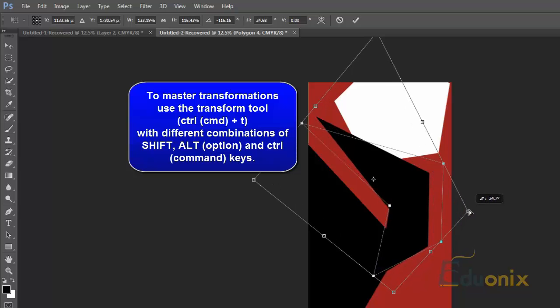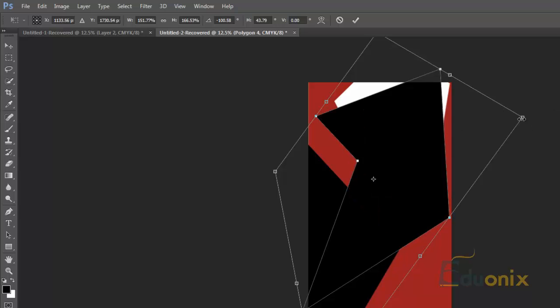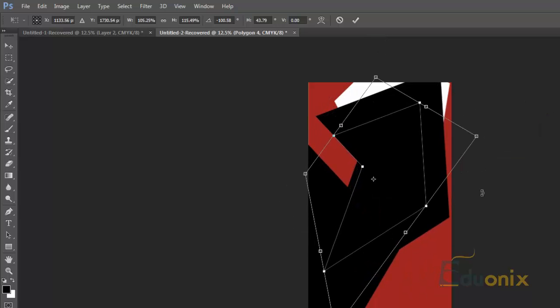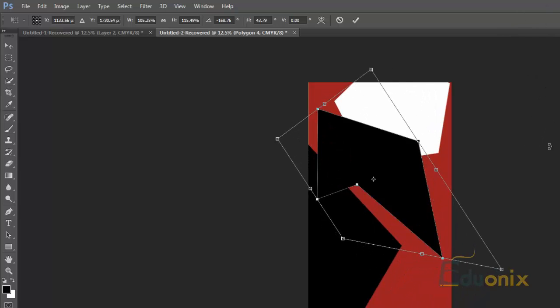If I wanted to flare this out, for example, I would hold in Control and Alt. Now that it's going a little bit over the bounds, I can hold in that, maybe connect it a little bit better.